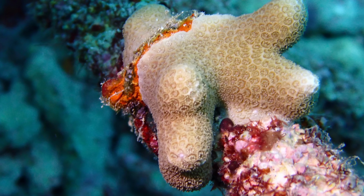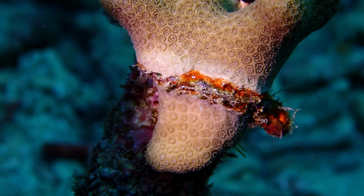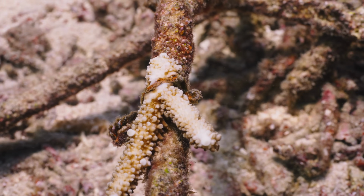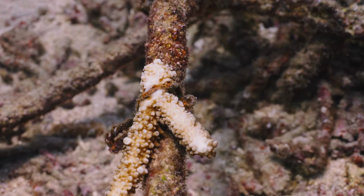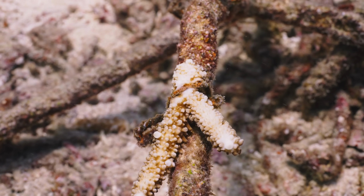So some porites have self-attached to the structures. It's only because the iron wire holds them in place, and then after some time they grow and self-attach to the structures. But I don't think that's the kind of result that we want with the attachments, because the rust keeps happening, and I think it's also damaging the coral tissues.